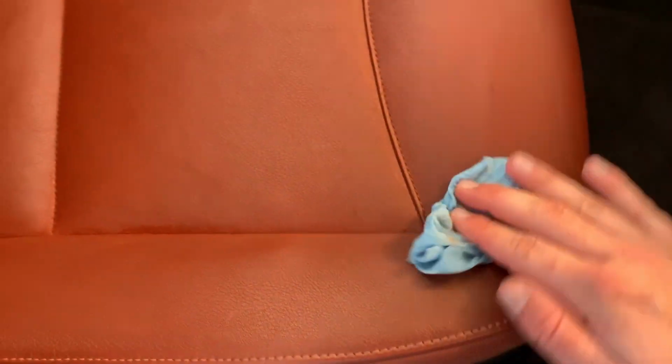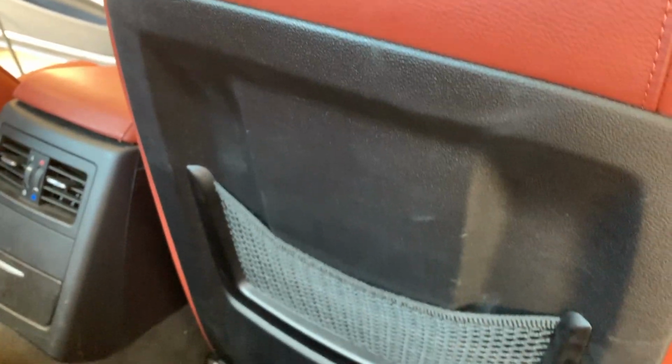All right, well, it came off for the most part. I don't know what that was anyway, but it's pretty tough. So let's go ahead and move to the back. So what I'm gonna do now is go ahead and vacuum out this part and the seats. And to be honest, the back is looking pretty good, but go ahead and spray it down anyway and wipe it off. And then for the back of here, I'm gonna go ahead and spray it off and do the same thing.